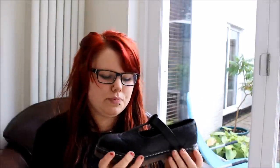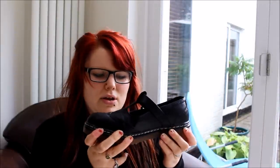And these have a lot of support, which is something which I think is very important. They've got this kind of brown coloured bottom, which I don't really mind too much, but some people may not like that. And then they've got a silver buckle. Now, I love silver buckles. I have this weird thing where I don't like wearing gold buckles or bronze buckles. So I was really happy about the fact that these are silver. They are slightly flexible, which is good, and they seem really sturdy.